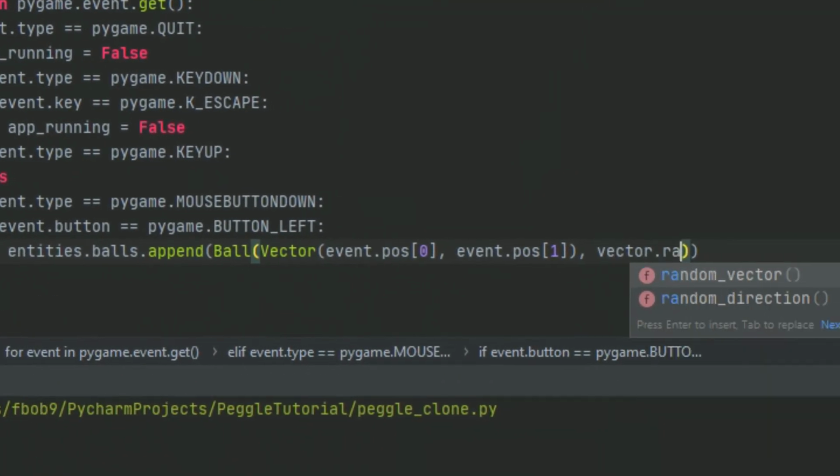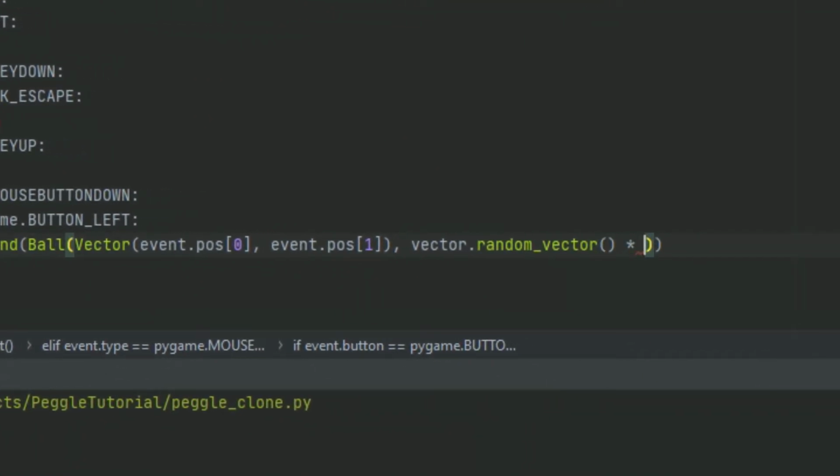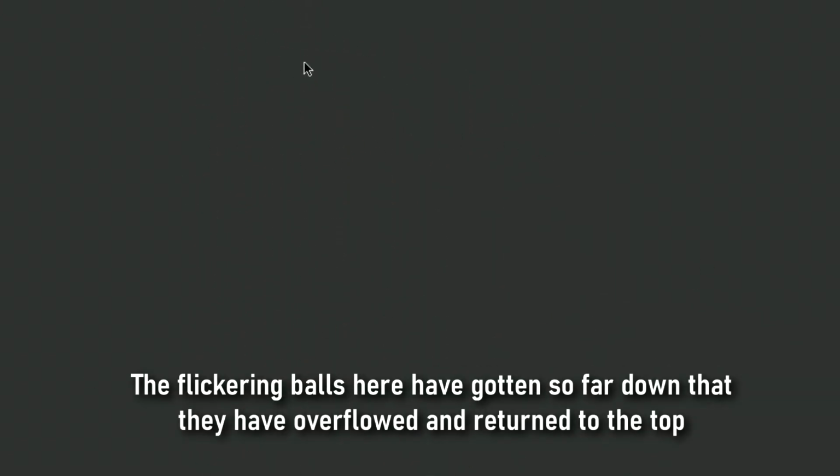Awesome. If we want to, we could spice it up a bit, and instead of passing a 0 vector for our velocity, or not passing anything, we could pass a random vector, and then multiply it by a large scalar so we can get some more random movement. It's worth noting that at the moment, when the ball goes off screen, it's still being updated and attempting to be drawn. This is not the kind of behaviour we want to see. What we want is the ball to bounce off the walls on the left and right and the top, and fall through the bottom, but when it's off screen, be deleted. So that's what we're going to do now.